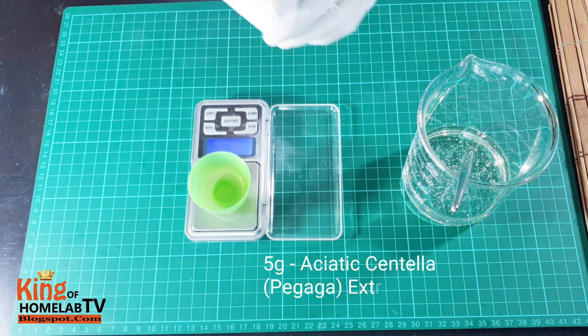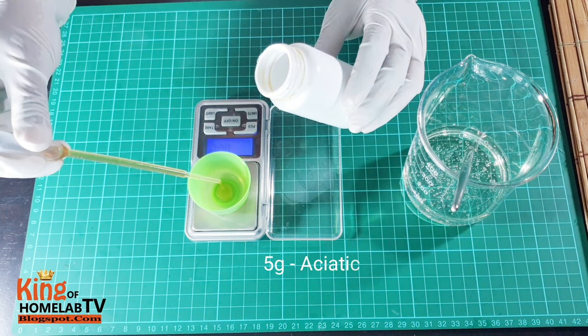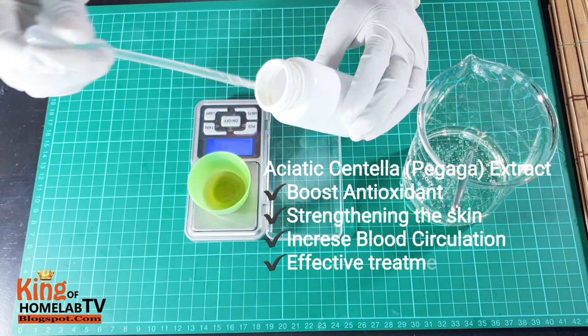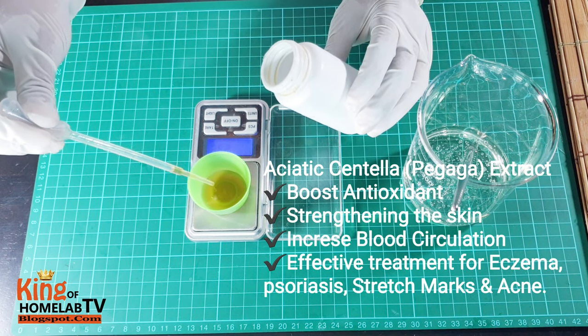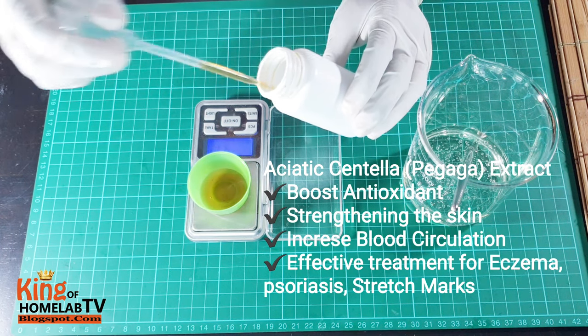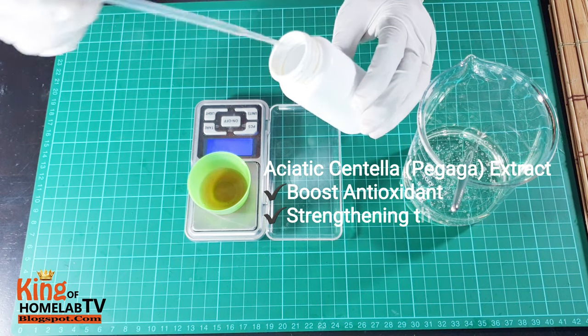Five grams of Asiatic Centella, or known as Pegaga leaf extract. The Asiatic Centella boosts antioxidant activity at the site of wound, strengthening the skin and increasing blood circulation. It is beneficial in the management of eczema, psoriasis, veins, and stretch marks. For acne sufferers, it speeds healing, helping to prevent scarring and prevent future blemishes.